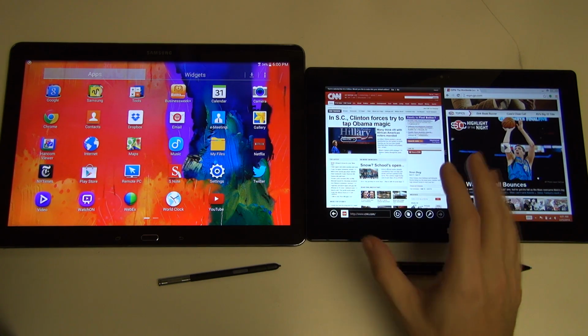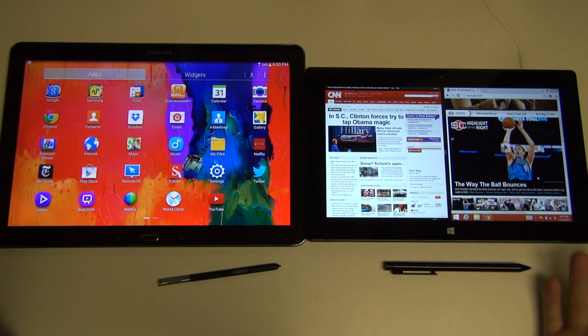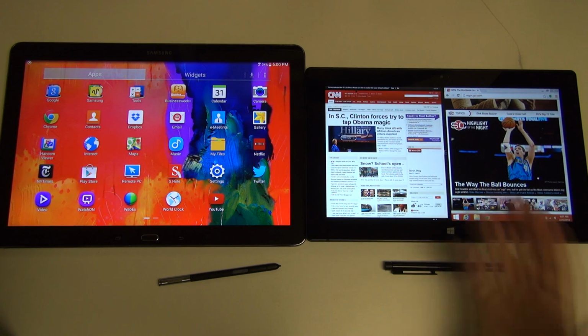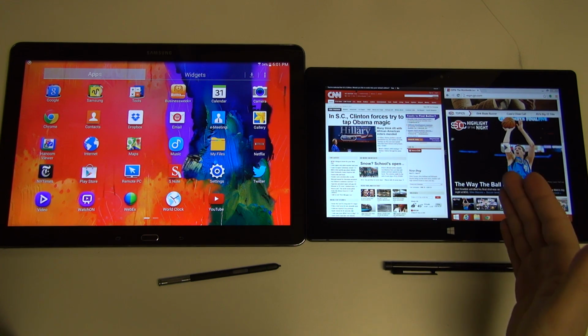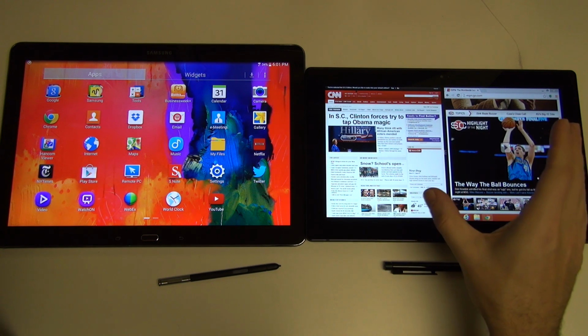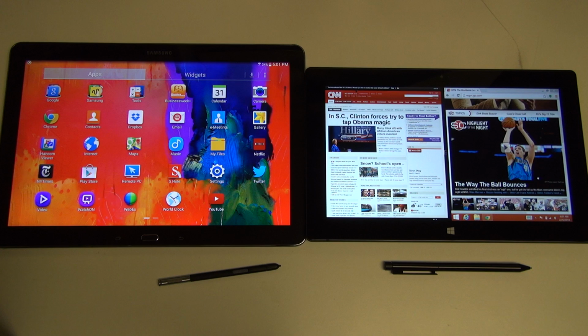Still, things are really small, as you may have noticed. And even though pinch to zoom is there, how much pinching do you want to really do? Here, you have a much more flexible system when it comes to simple things like web browsing. But again, with multitasking, this is the killer device, as long as you're cool with the screen resolution, screen size, real estate, as well as the scaling that right now, at least, Windows 8.1 represents.